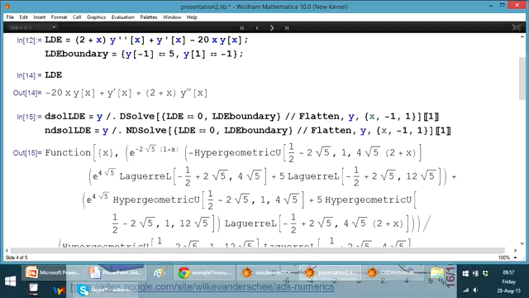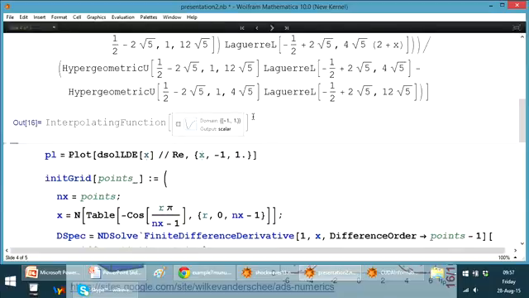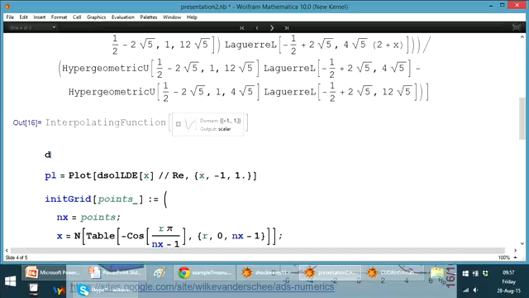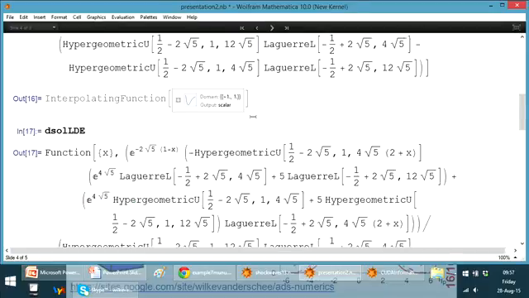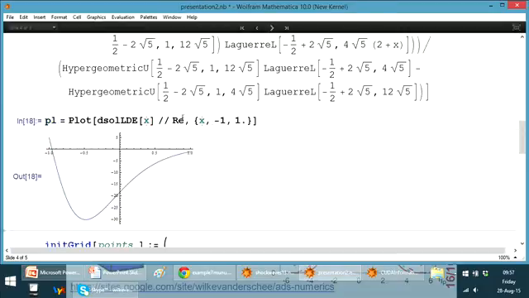So if you solve it analytically, it's maybe even impressive that Mathematica can actually do it. It looks a little bit like this. And if you look at this function, I guess you should actually be able to plot it. Oh yeah, put the plot over here. You have to take the real part because, to evaluate this, you get some small imaginary parts, and the function looks a little bit like this. So this is just the normal DSolve or the normal NDSolve. They'll get more or less the same number of points. But I want to illustrate how to solve this with spectral methods, and then we are going to compare with the analytic solution.